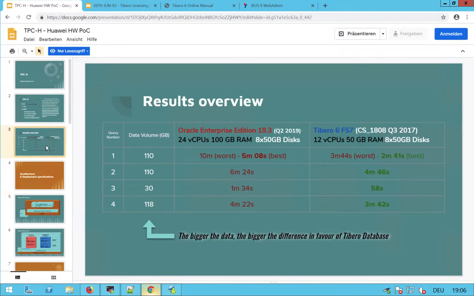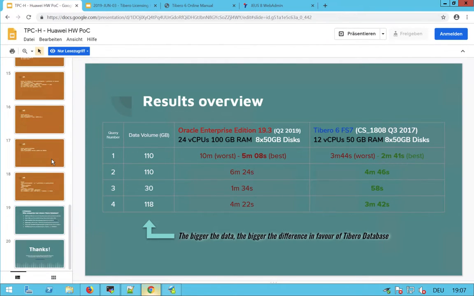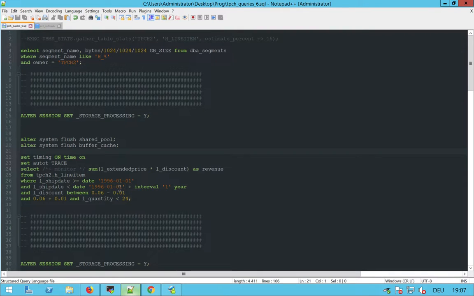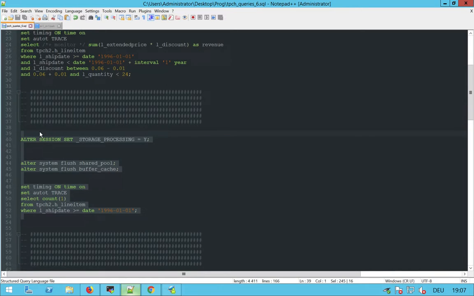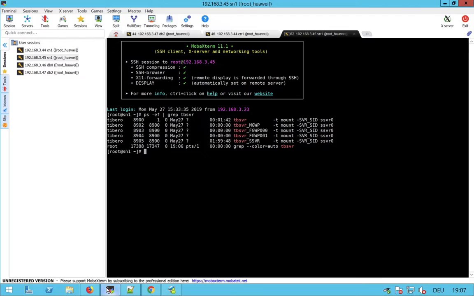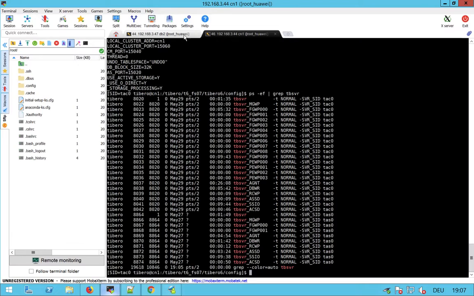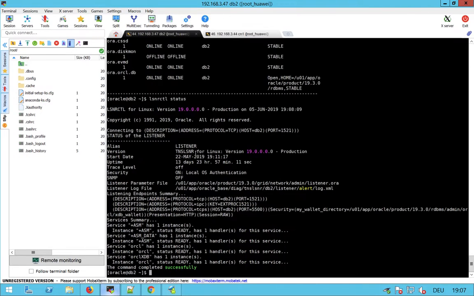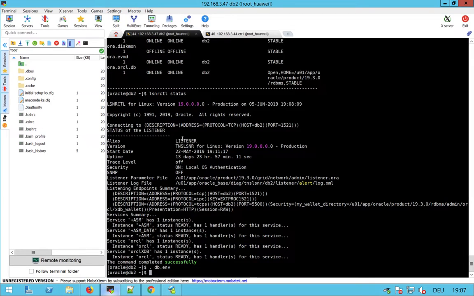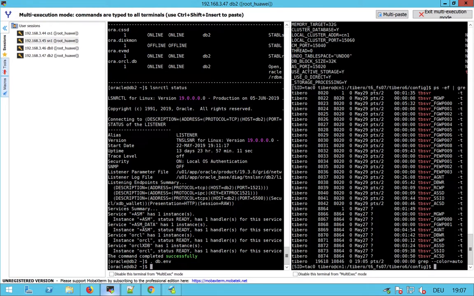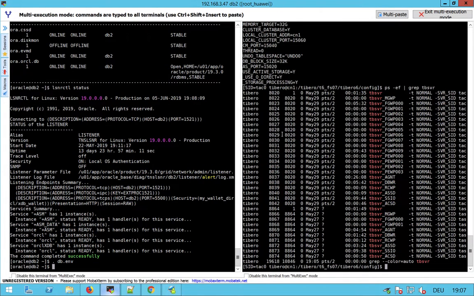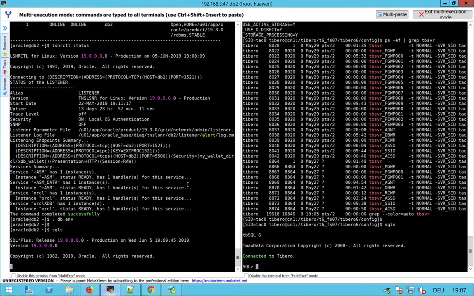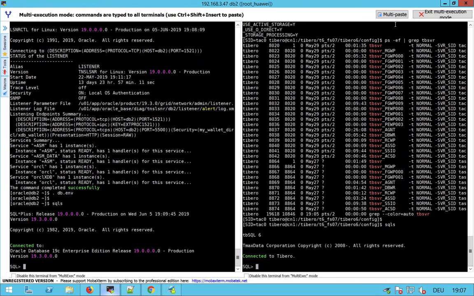Maybe we can run the second. We have run the first and the third, not the second. We will run the second and just finalize with some catch up. Let's see which one is the second here. Copy, then close this one, and inside this one I have to load the DB variables, go to multi-execution, hide this. Use the alias that is calling SQL Plus as sysdba and Tibero on the other side. And now we can paste this.